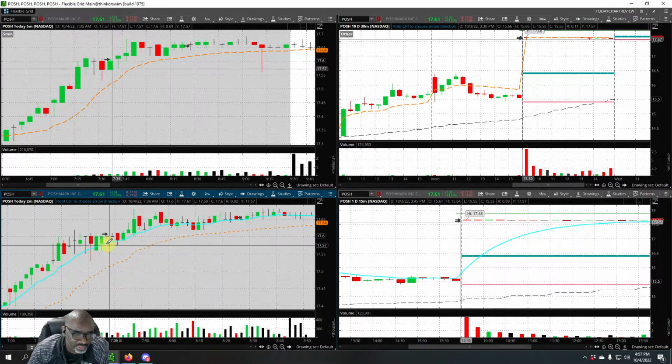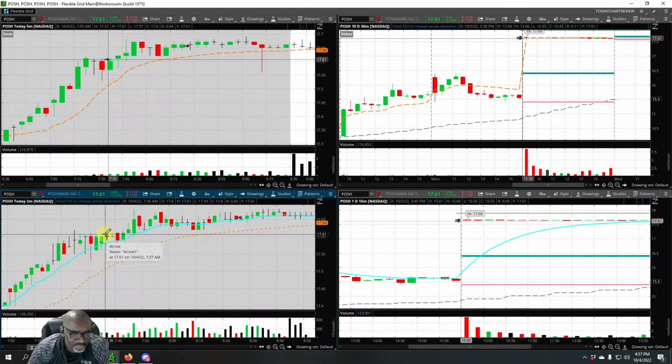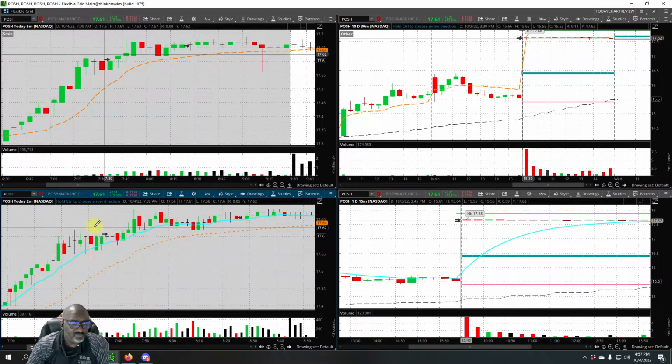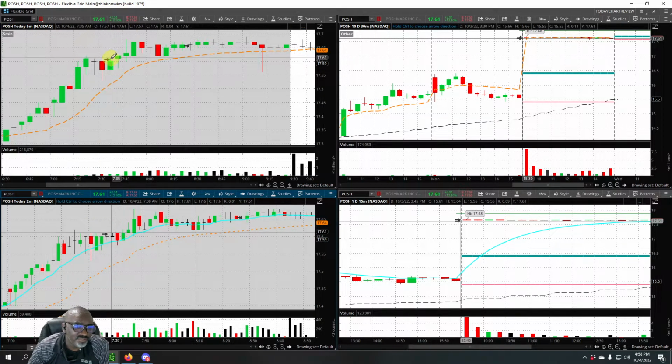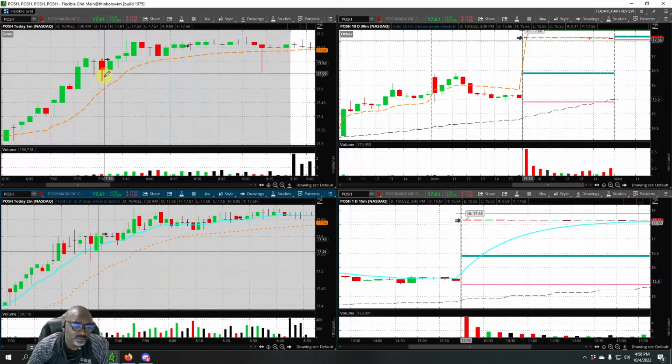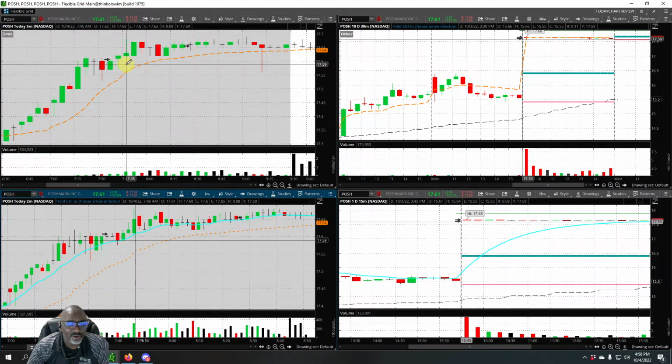So basically I was getting in this one on this somewhat pullback to the 9 moving average as it was breaking this candle. Again, only risking $25. Come up and look at the 5. Looks decent on the 5 as well. Kind of a pullback to the VWAP on this one. Left a little bottoming tail. Got in right there. And like I say, volume just never came in on this thing.